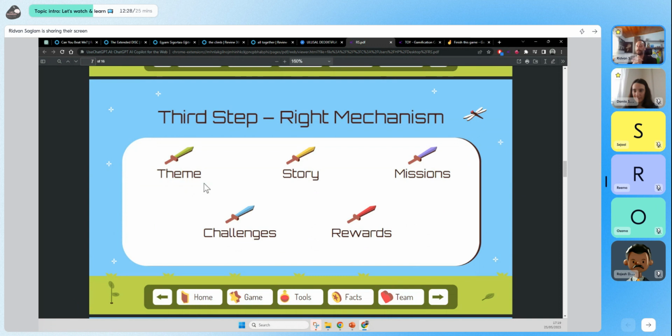And then the right mechanism. So when we think about game mechanics, I'm sure you have experienced many gamified projects in e-learning, and most of them, I also did the same thing, follow the simple ones. First of all, the points. When you finish this level or this unit course, you will get that many points. Then what am I going to do with those points? It was another mistake which I made in my previous courses and gamified experiences. I gave them points, but I didn't tell them what they are going to do with all those points.